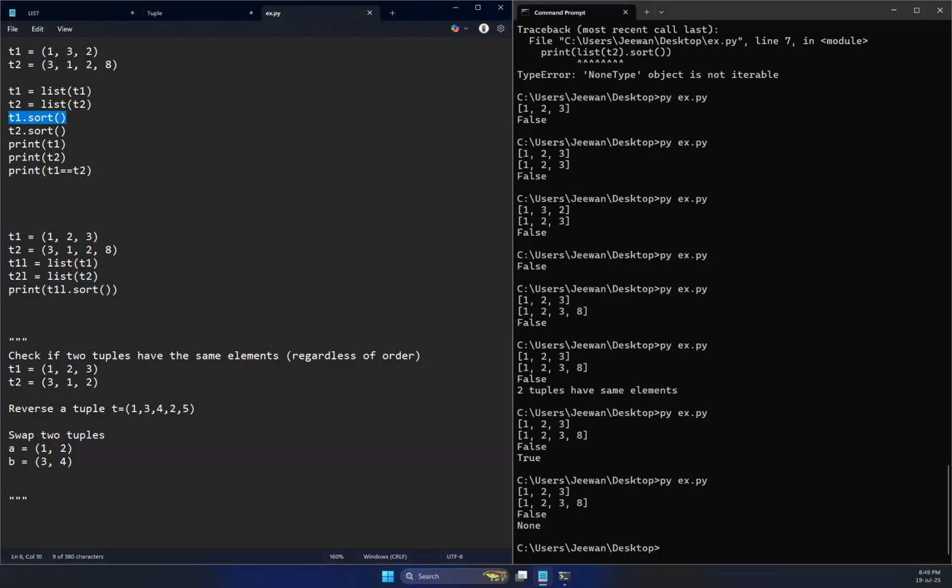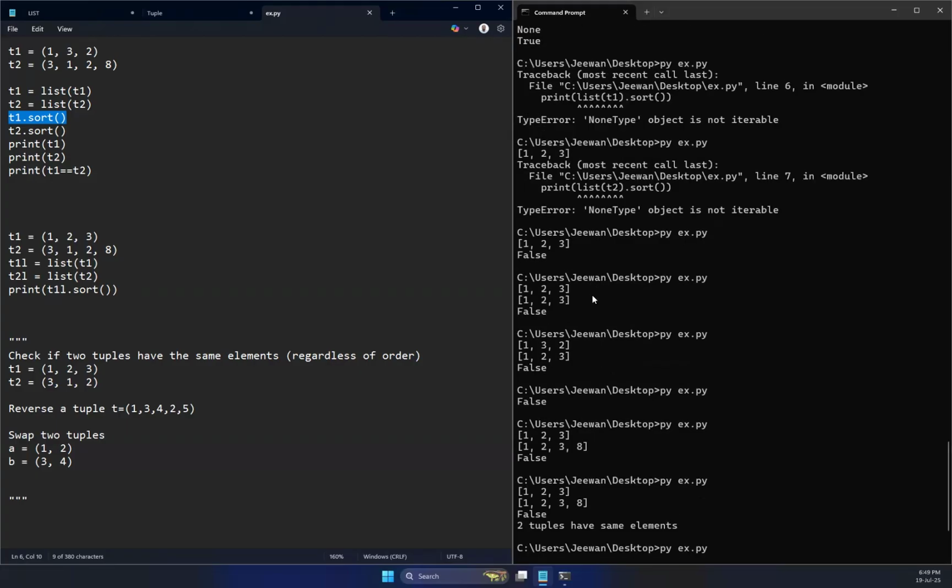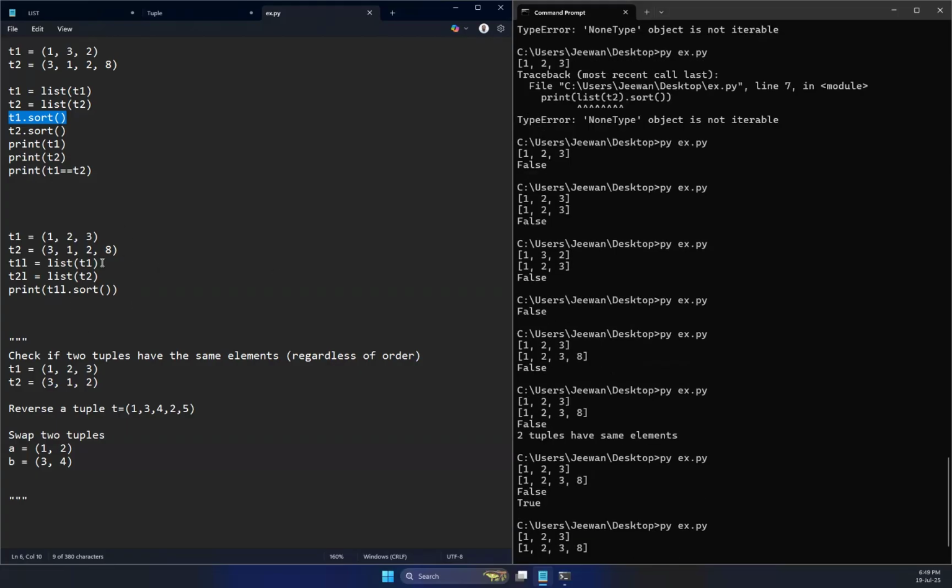The sort method returns None, because calling the sort method returns None. Right, sir. Is that clear? That means it doesn't return anything, no? Yes, it doesn't return anything. It just says None, not null, None. It returns None. Okay? You got it? Because here, this is what returns None. That's why None equals None is true. You got it?